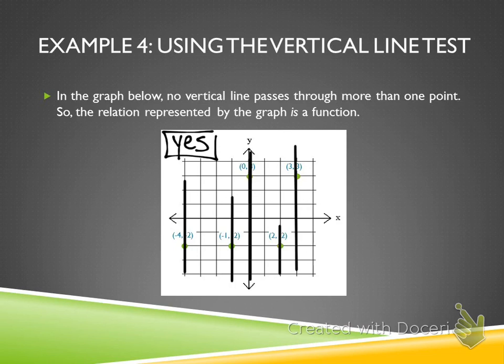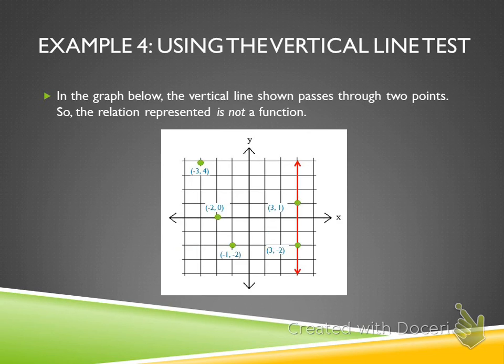So yes. Now, let's look at one that would not be, so you can just see the difference. This one would not be, because look, in one vertical line, how many points lie on that vertical line? 2. So for that x value, for the x value of 3, I had 2 different outputs. I had an output of 1 and an output of -2. I can't have that. So no, it is not a function. Do you see the difference? Because when I put the vertical line through the points, it landed on more than one point. Fails vertical line test, not a function.